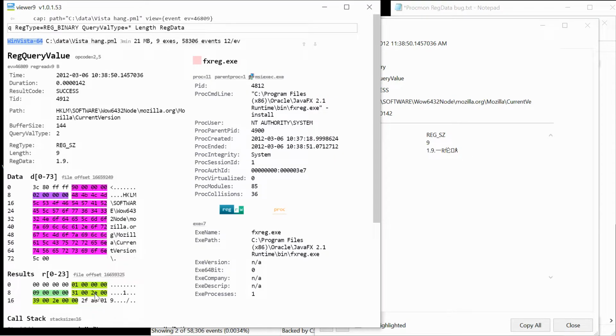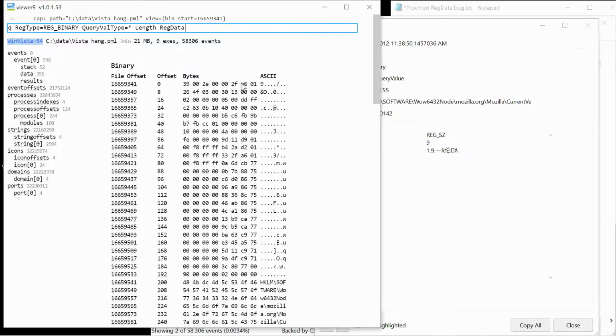After the 1 period 9 period, there is a Conchi radical and the extended Latin R. We continue looking at where it gets the garbage from by clicking offset 16, which brings us into the raw PML binary. See how that row ends with the R?